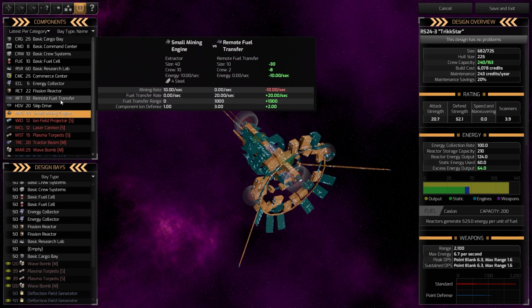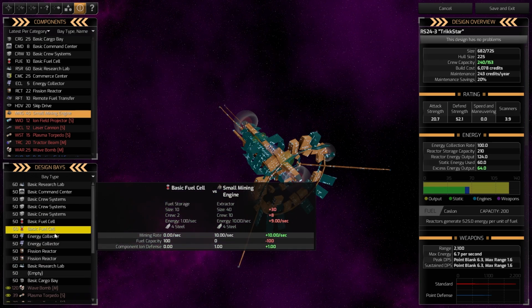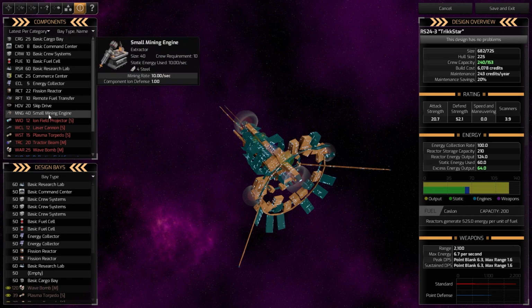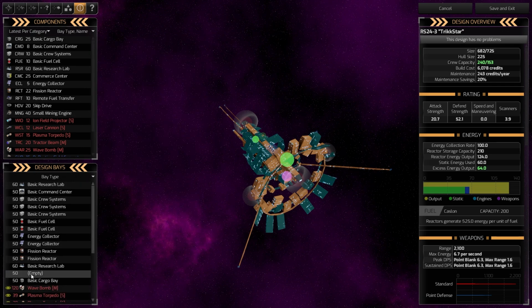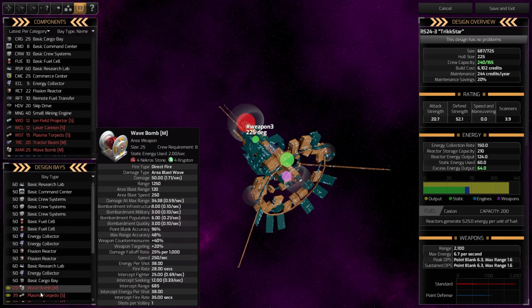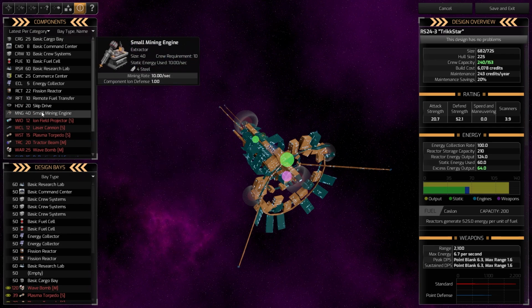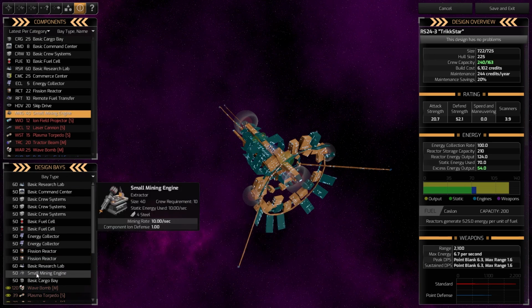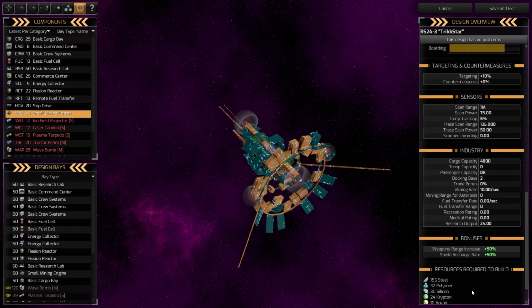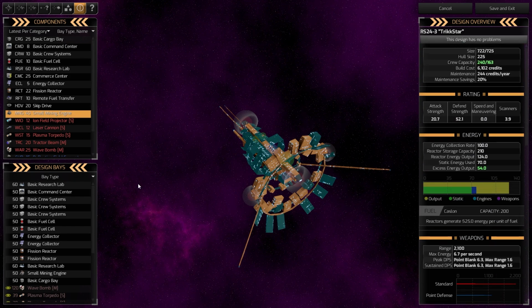I could just pop in a remote fuel transfer, so that if someone was over here, they could grab a little bit more, or I could put in a small miner. How will this affect the maintenance? By 1 credit. I think that's... Oh, sorry, that's an energy collector. That's probably why it didn't affect it very much. Still only 1 credit, though. On the off chance that this thing can mine additional stuff, I may as well pop it in there.